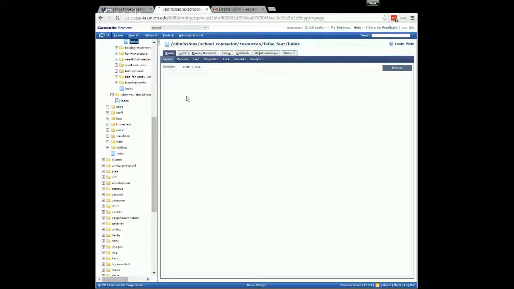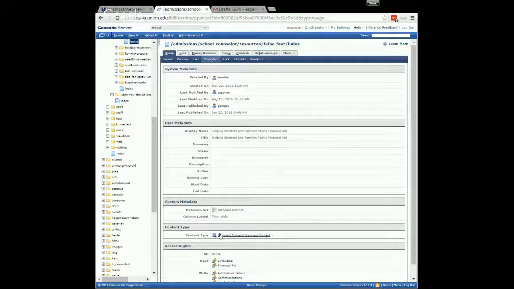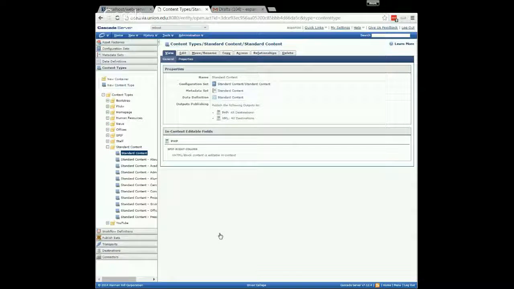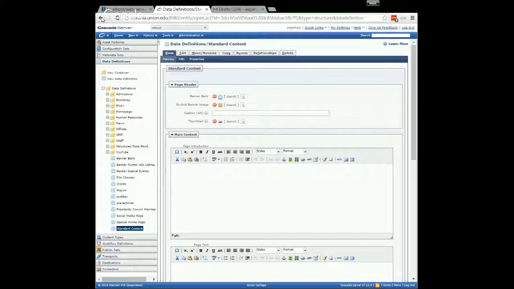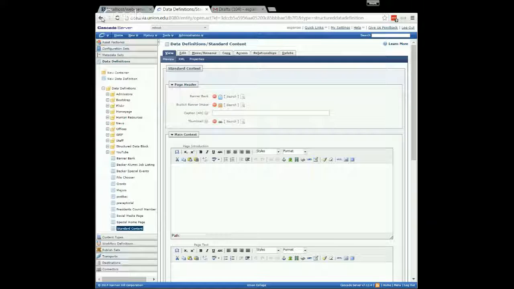So if we look at the Cascade interface, and we go to properties, we go to content type, we go to data definition. This is what I understand as the data definition. Mm-hmm. Now, when you say the node container or the structured data, what is that in the interface?